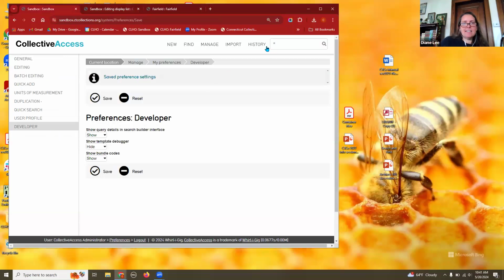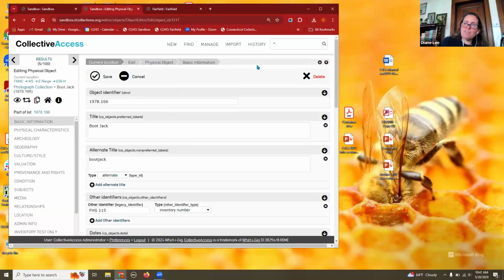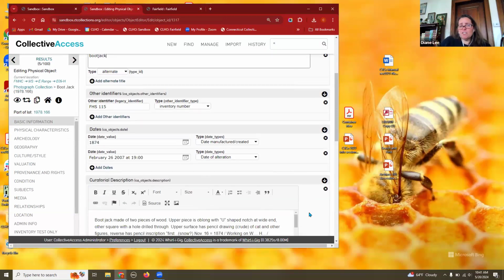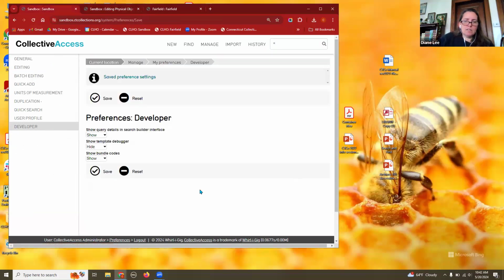It depends on your preference. Sometimes after a while, you just don't even see it anymore. I don't know if it makes it too noisy and too much of a pain, or if it is a better explanation of what actually goes in that field. So that's totally up to you when you use it. Since it's your own preference for your own login, it's whatever's going to work best for you. It may be helpful if you're first using the system. Hard to say. Preferences. I'm going to hide those again for now, because for purposes of the sandbox, I don't want to confuse people.